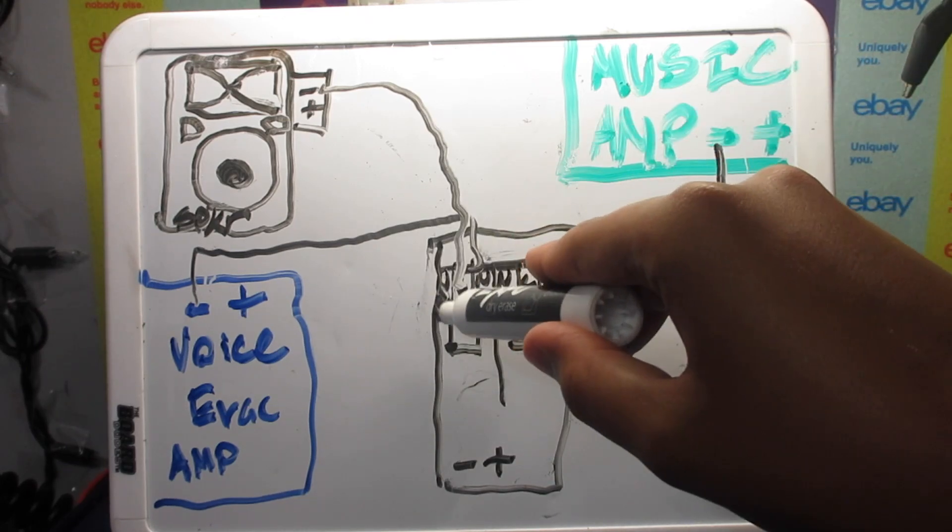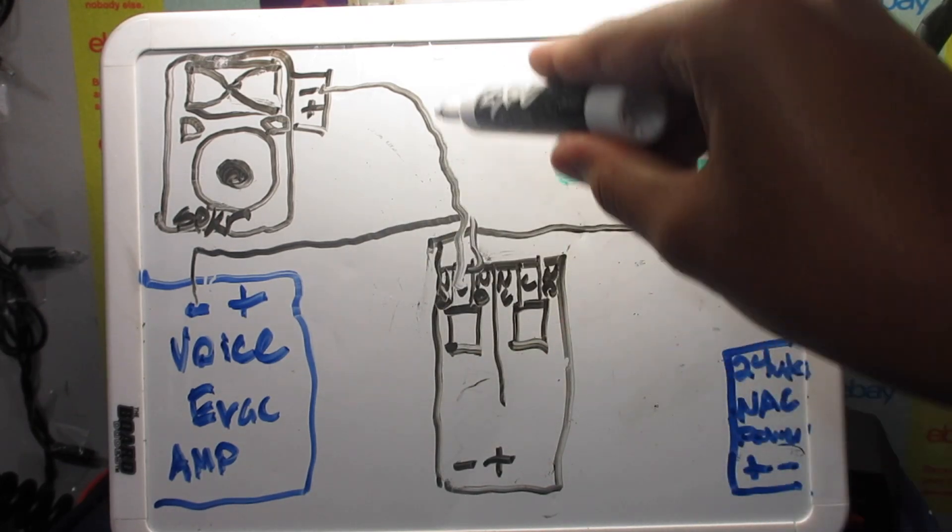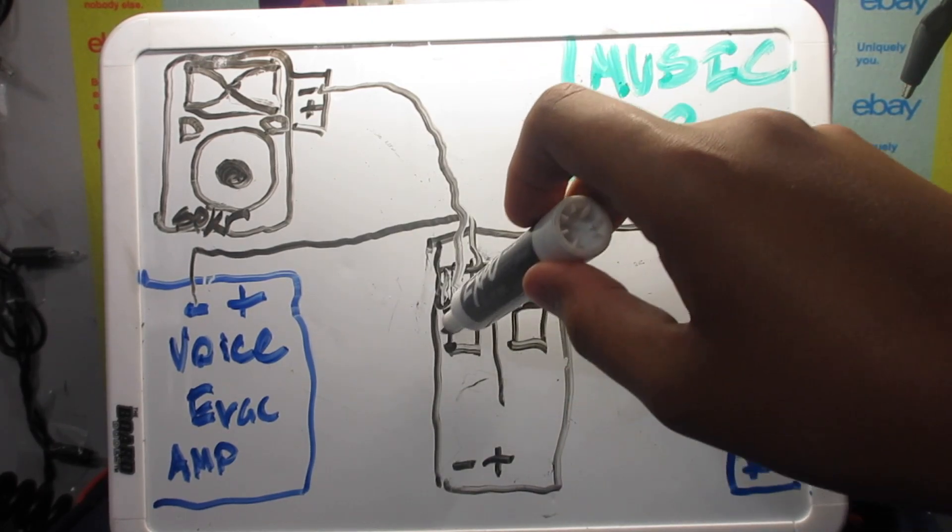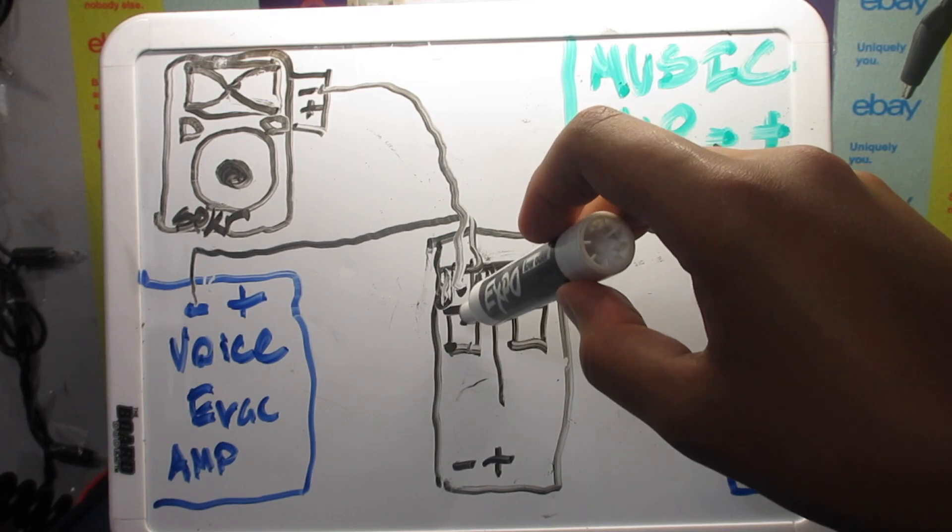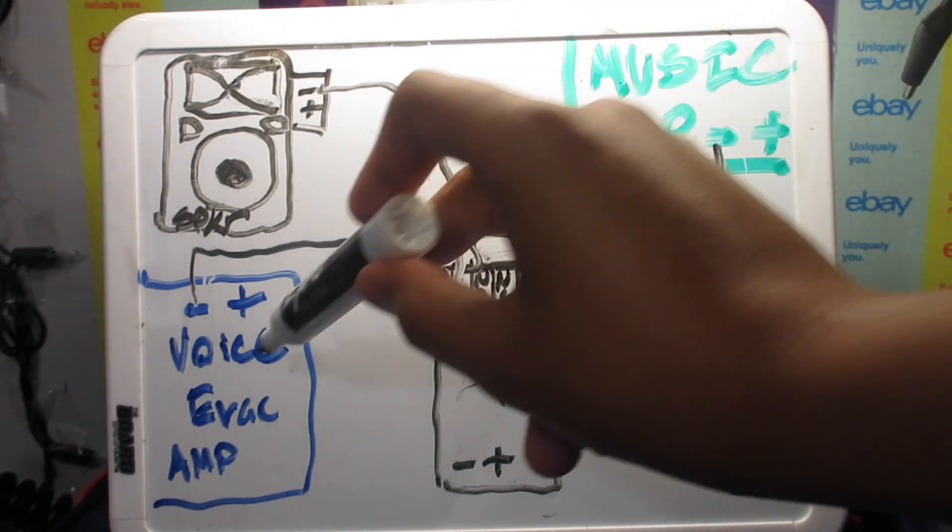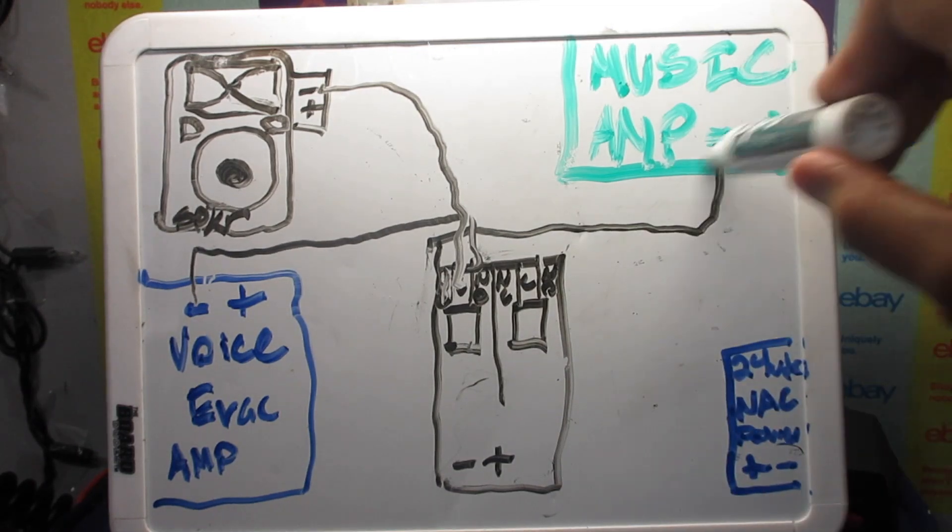So if there's amp music coming in, or even if there is and the thing is overwritten, goes in the normally closed, goes through the normally closed to the speaker. And then when the voice evac comes on, it cuts off that and then moves it to the normally open terminal, so then it'll play through the speaker the voice evac and this will be cut off.